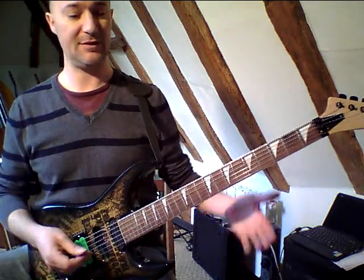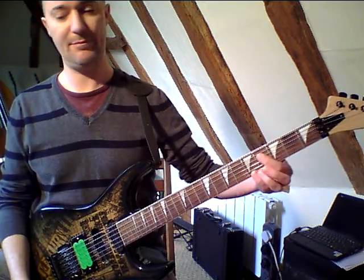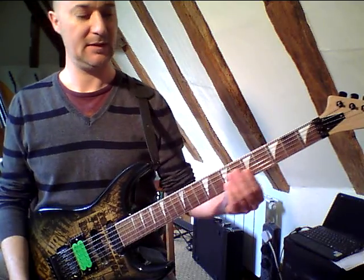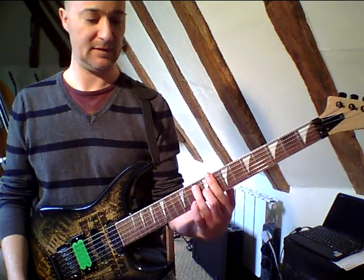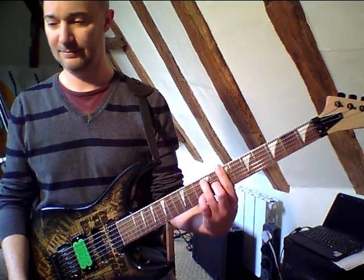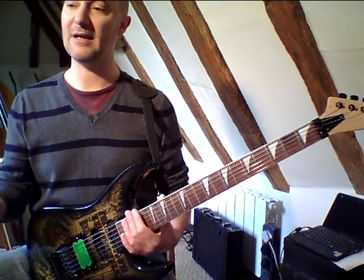Guitar solo, chords are A minor 7, E minor over G, B7, back to E minor over G, A minor 7, E minor, C7, B7, into the chord section.